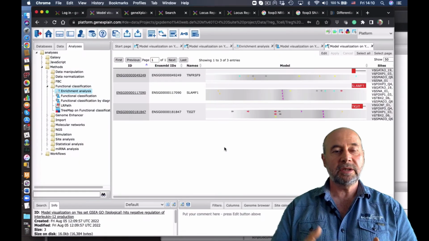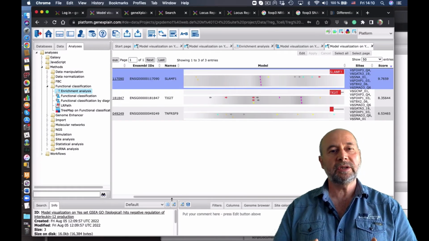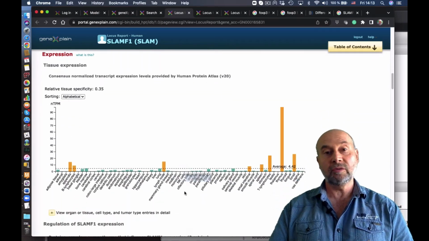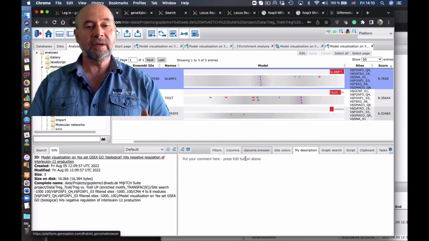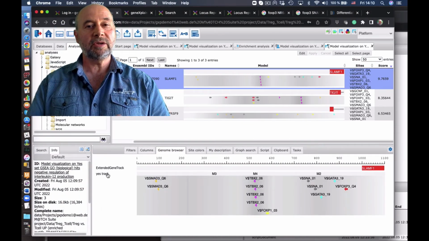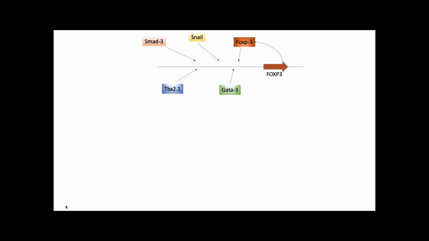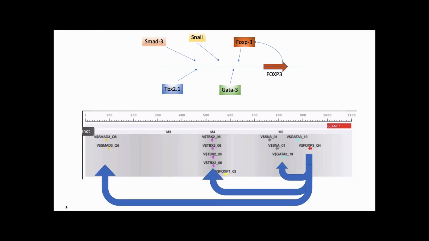If you look at these genes, the top one is this gene called FLAM-F1. It's a very relevant gene in T-cell pathology, and it's also expressed in the tissue and very specific. Now we see this gene is very important, and we also see this combination of binding sites which we found in the promoter. So the FOXP3 gene is regulated by all these factors, so that makes the hypothesis about the physical interaction between these factors very plausible.